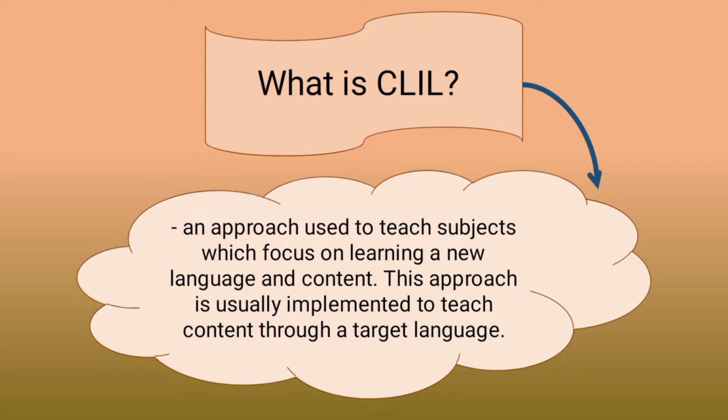So, what is CLIL? It is an approach used to teach subjects which focus on learning a new language and content. This approach is usually implemented to teach content through a target language. Or, in the simplest terms, content and language integrated learning, or CLIL, is an approach where students learn a subject and a second language at the same time. For example, a science course can be taught to the students through English, and not only can they learn about this course but they also gain relevant vocabulary and language skills.